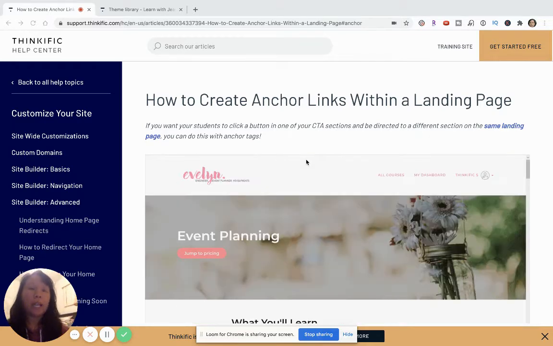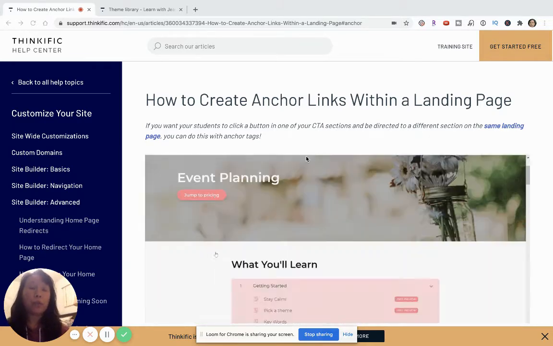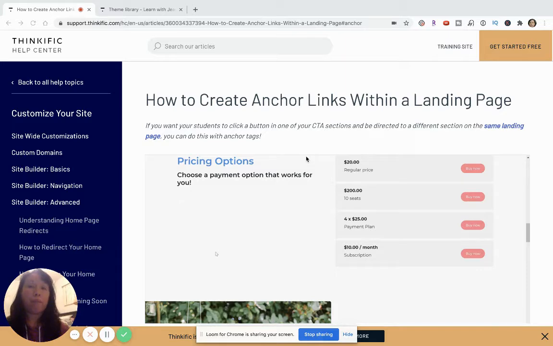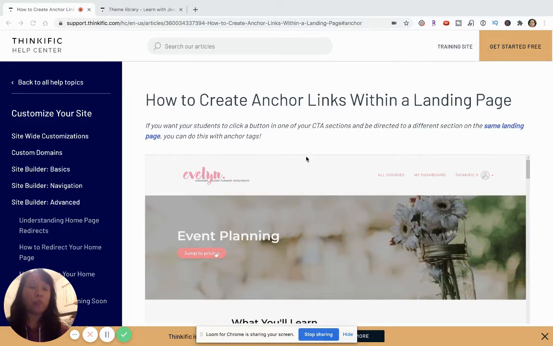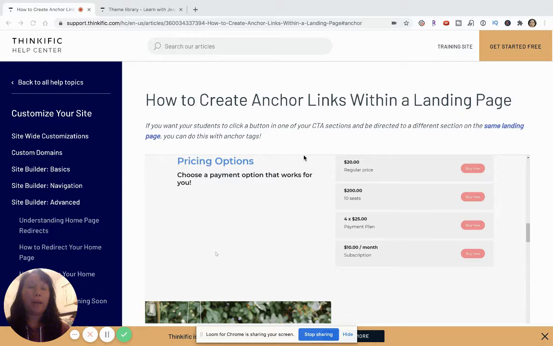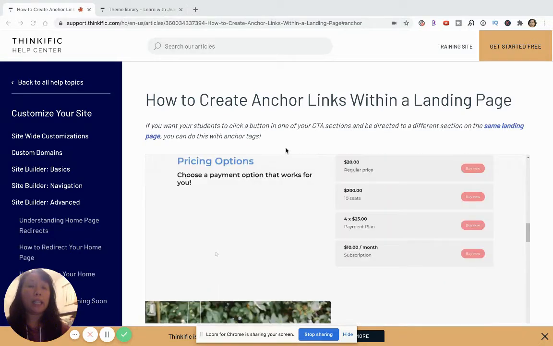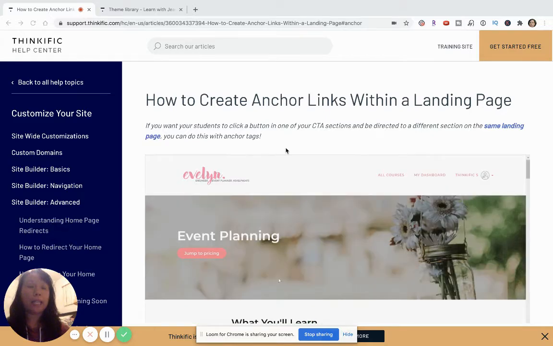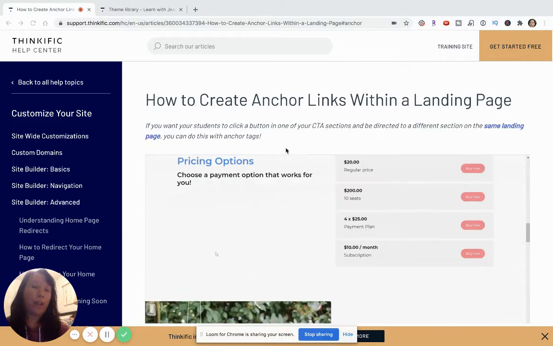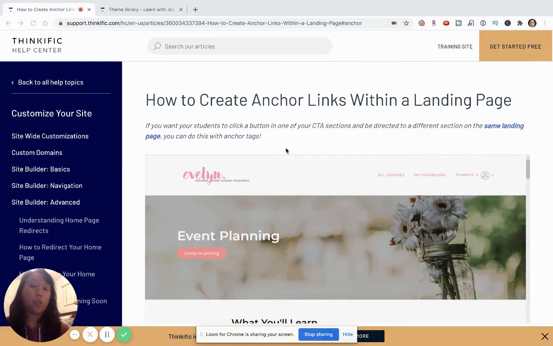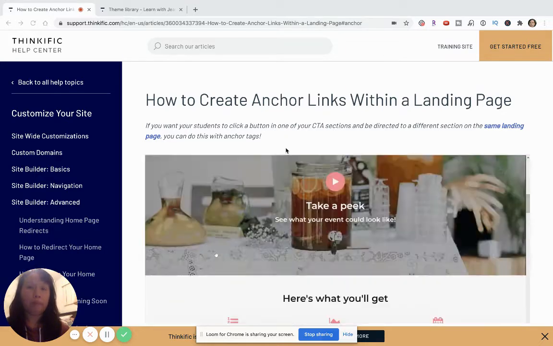So with anchor links, you can really inspire action by increasing the amount of conversions through different clickable links at certain points in your landing page. The idea is these links are customizable with text to really reflect what kind of action that you want to show your prospective user and or customer.